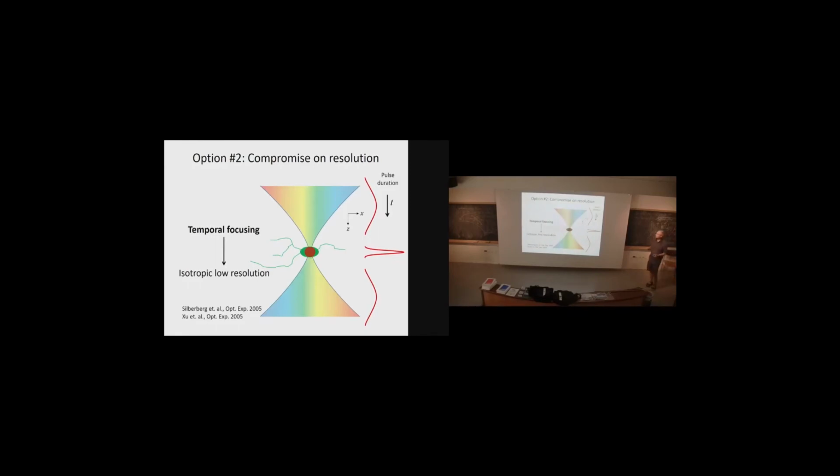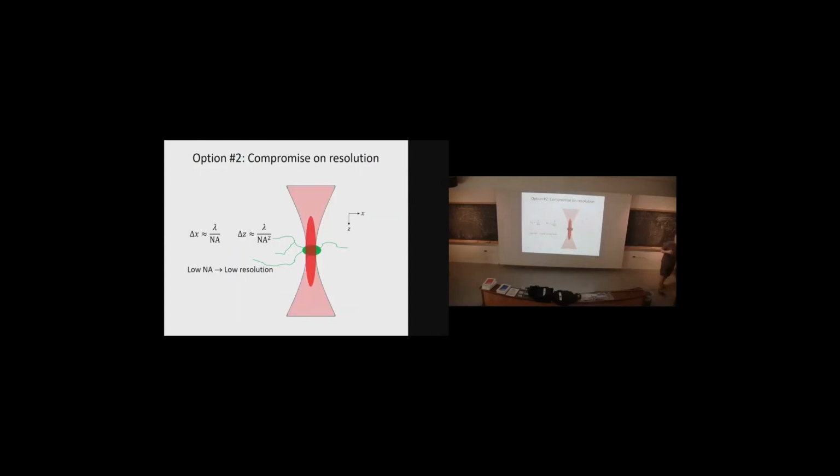And there's a very simple way to do that, a very clever way to do that. It's called temporal focusing. Temporal focusing was first shown by Yaron Silberberg and Chris Xu basically simultaneously in 2005. So the idea is, when you create a focus with a multi-photon microscope, 2-photon microscope, 3-photon, etc., you need pulsed illumination.